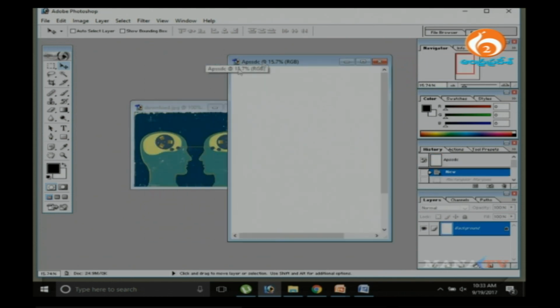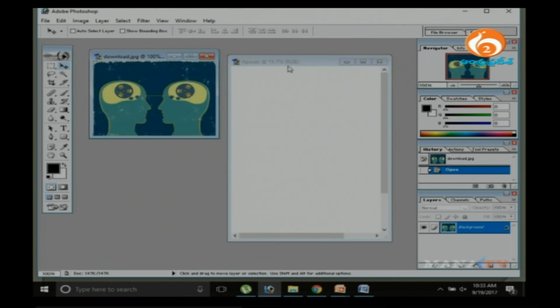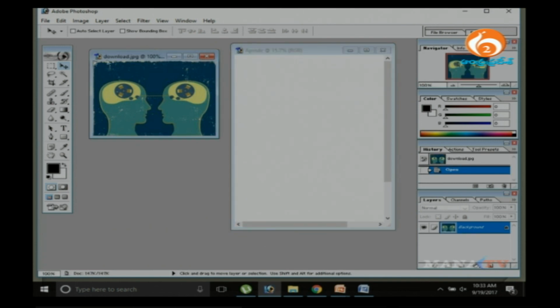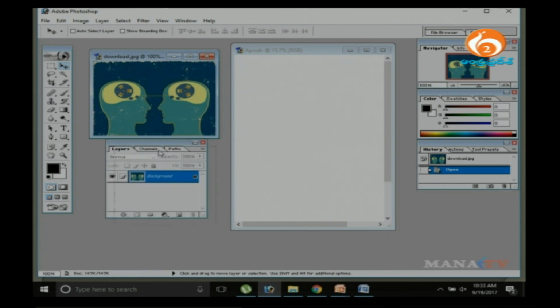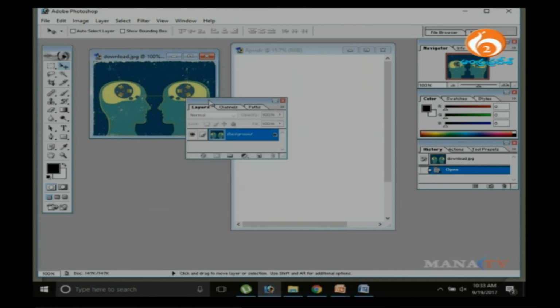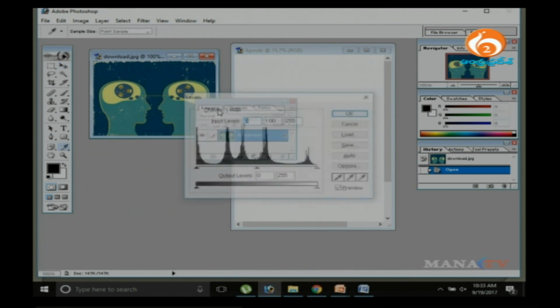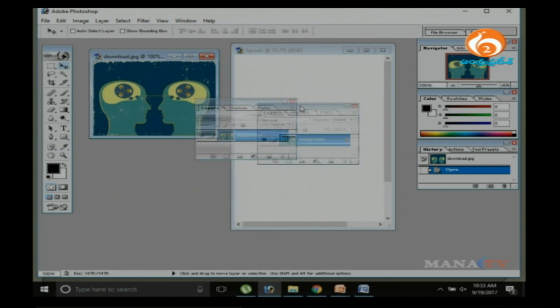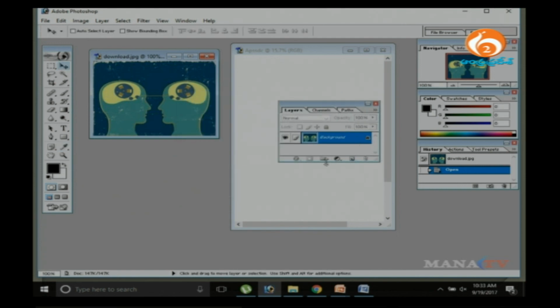Always remember, people, let the original file always stay original. Remember in Photoshop how important this layers box is. It is one of the most important things you have to remember, because the entire work of Photoshop happens with the layers box. Control L is to create a new layer, or you have the new layer button. Always work on a fresh layer, never work on the background. Always create a new layer and then work on it. Anyway, I'll be telling you about it, so don't worry.